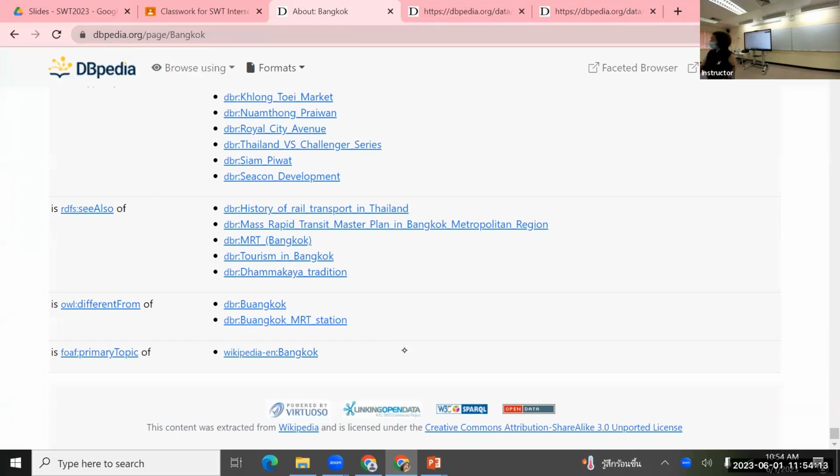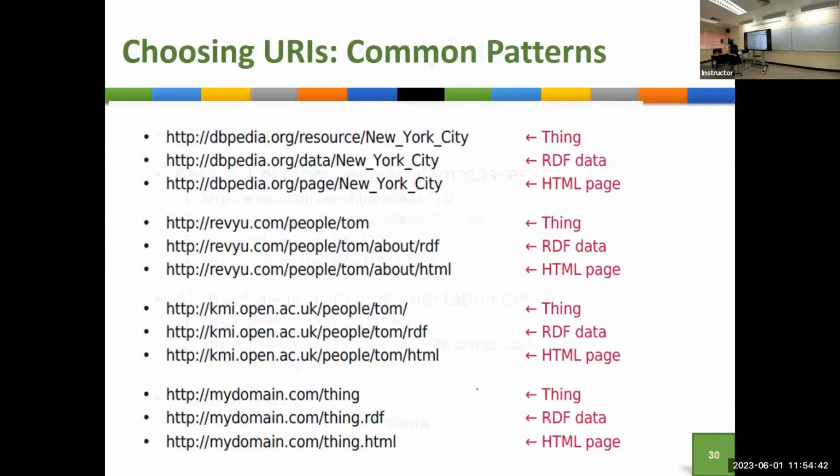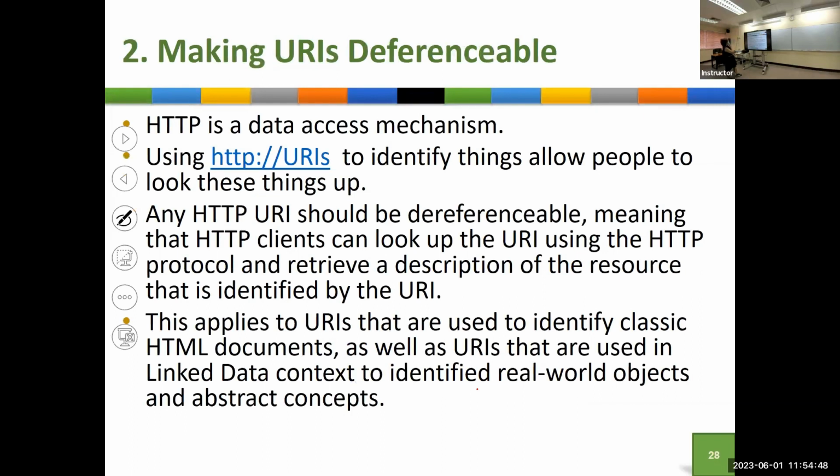Anytime you want to know what this URI is for, put it in the web browser. It should return you some human readable description about that resource. So that is why I put resource here, but of course, it redirects to this description. So back to this, this is the explanation.